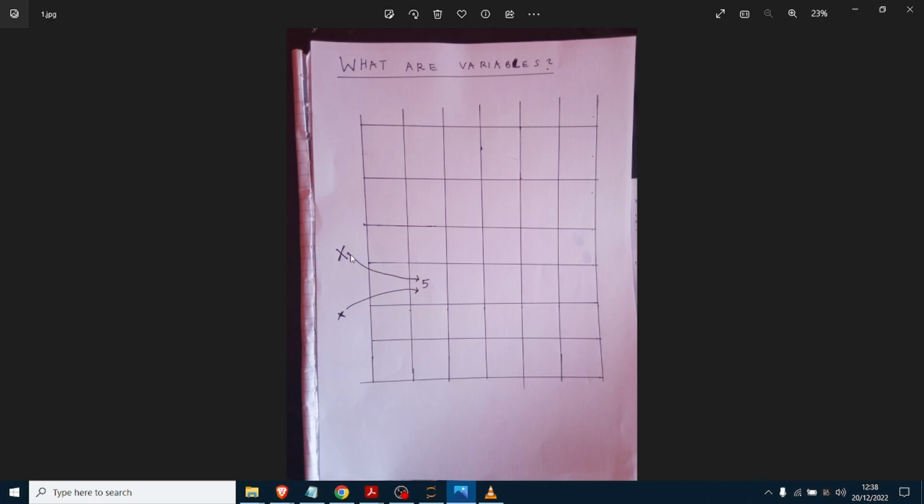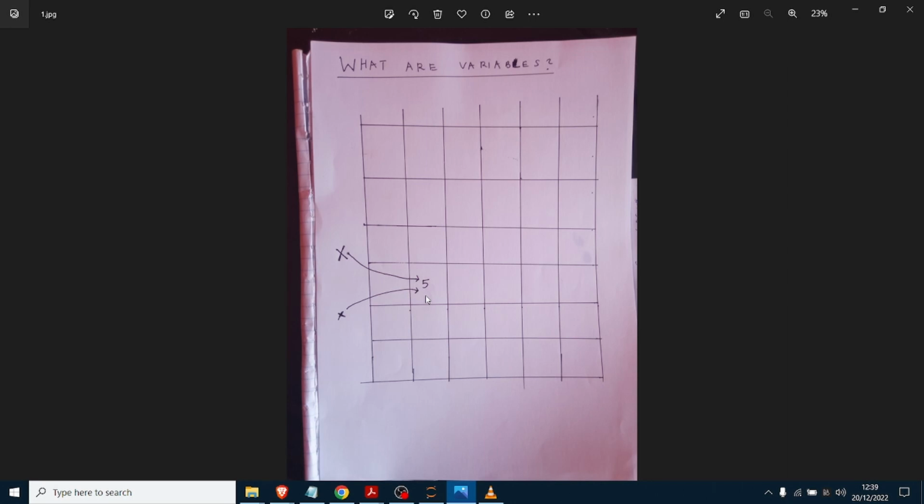Now, the process of creating this link, or pointing to an object in Python, is what is called creating a variable. And capital X and small x are called variable names. I love using this photo because it shows how variables work, and it brings a better picture of what a variable is.